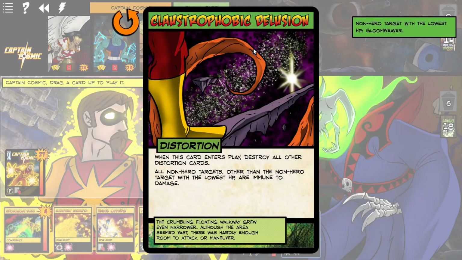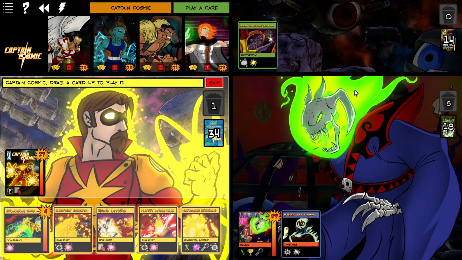So what is this? When this card enters play, destroy all other distortion cards. All non-hero targets other than the non-hero target with the lowest HP are immune to damage. Of course. The crumbling, floating walkway grew even narrower. Although the area seemed vast, there was hardly enough room to attack or maneuver. The non-hero target with the lowest HP is Gloomweaver.